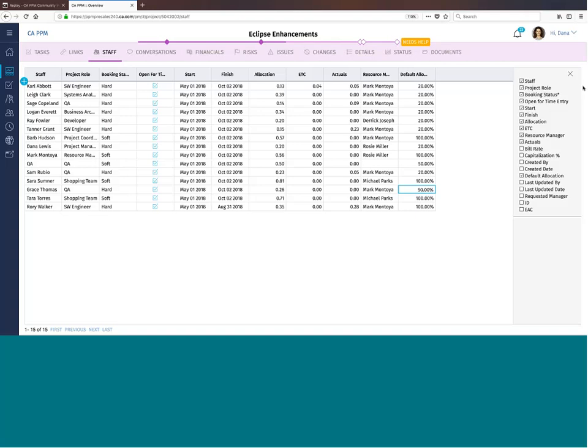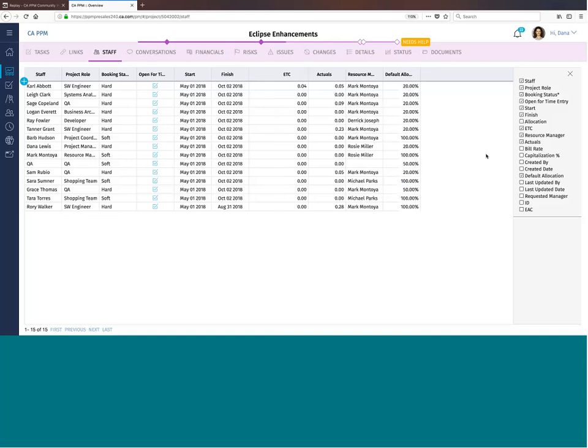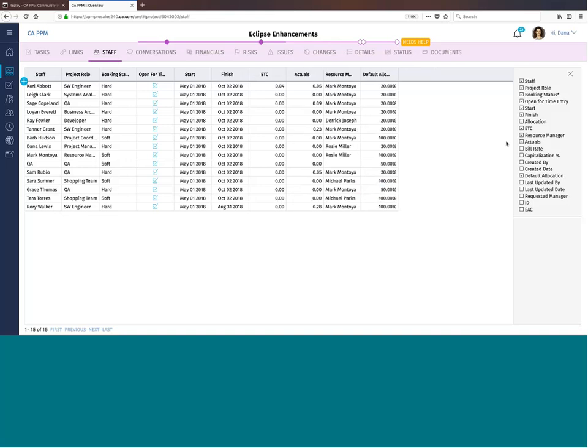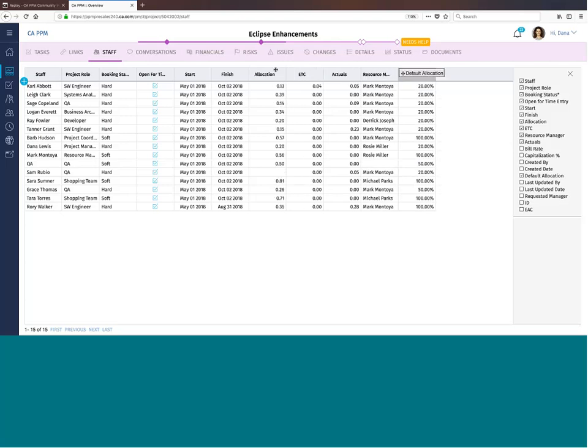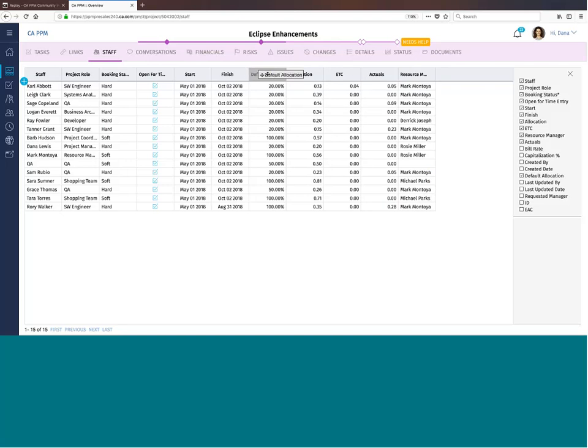So, like I said, there's a number of capabilities here for you to bring in more information. If you're looking at ETCs and you don't want to look at allocations, you can certainly do that and just manage this project using ETCs. A lot of cool capabilities to bring in default, move that over, hide and show particular columns.